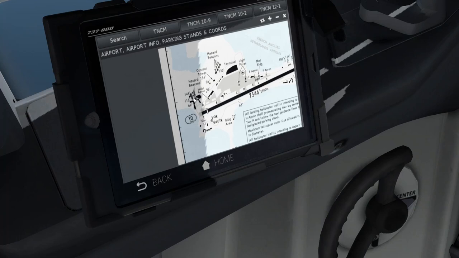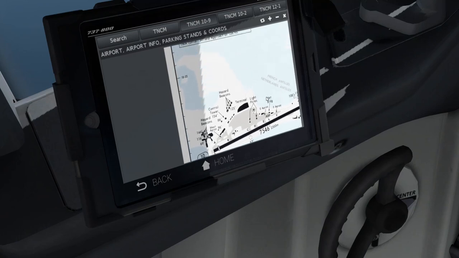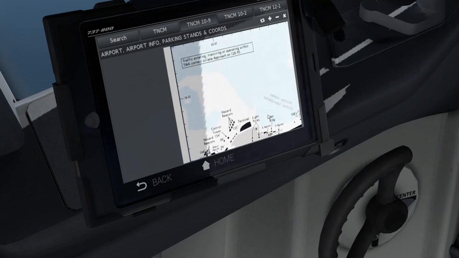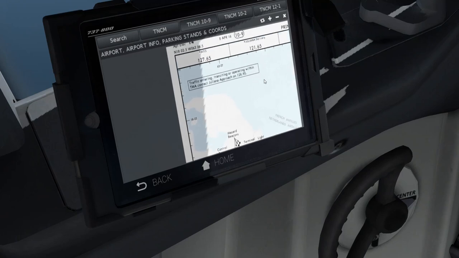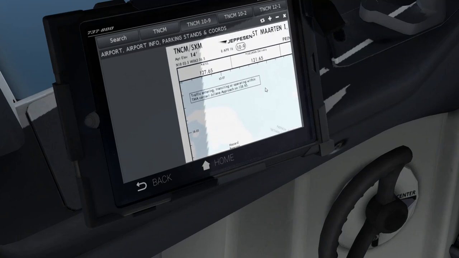I've always assumed this is a hotel, and I believe there's a bar here from the things I've seen on airliners.net. Pretty much at the moment, the most important piece of information to us is going to be this runway length as we consider our brake setting in a moment. The shorter the runway, the more aggressively we might want those auto brakes to kick in. We also have some other important information up here, the ATIS frequency.